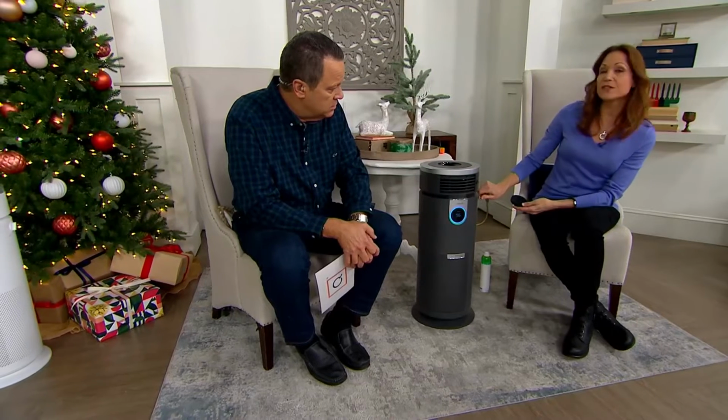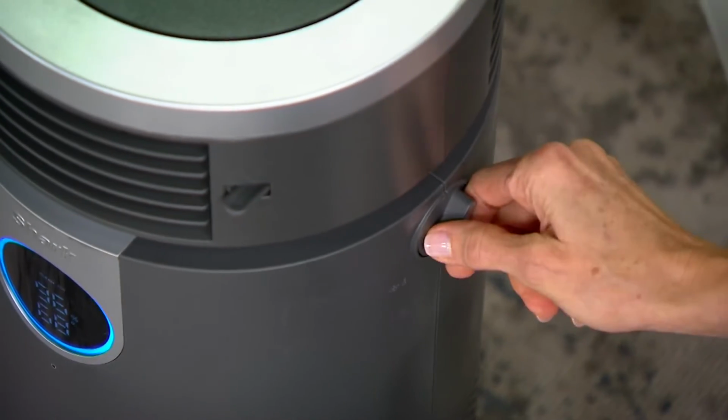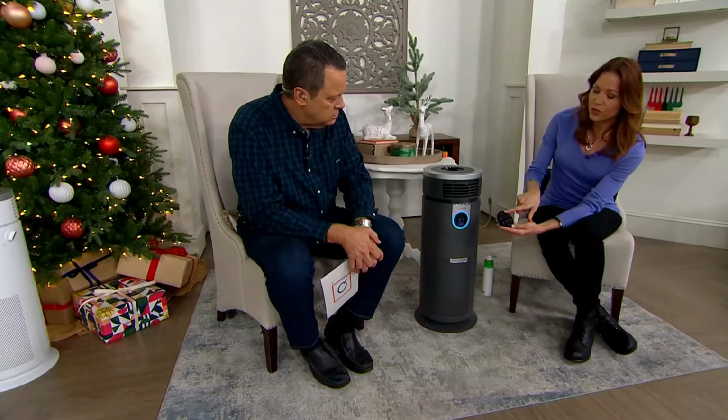You know, David, another thing this has, and we mentioned that, I'm just going to flip the switch on the side. So there's a little switch on the side that goes from air purification to fan or heater. It's just right there. Real simple. You just flip it like that. Now, I've actually removed, this is where your remote lives, by the way. Love this. Just pops right off. It's magnetic. There's your power button.